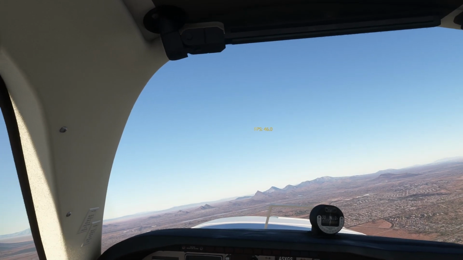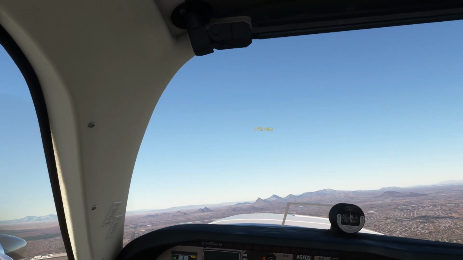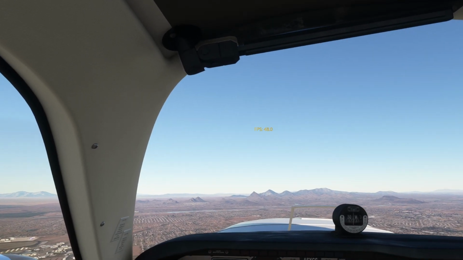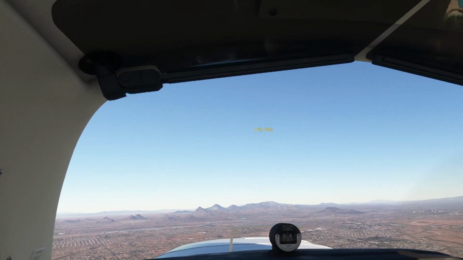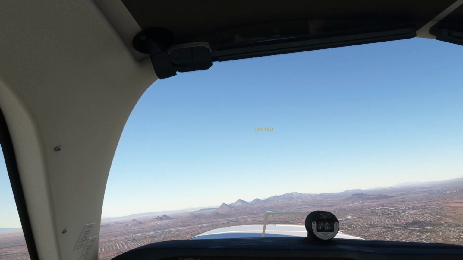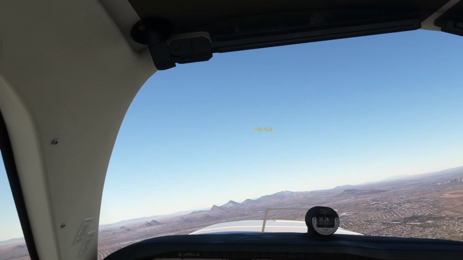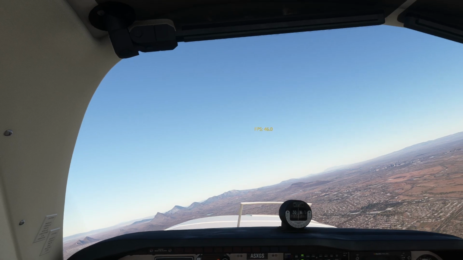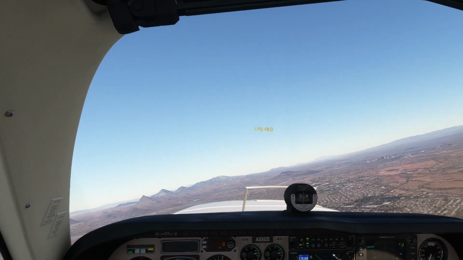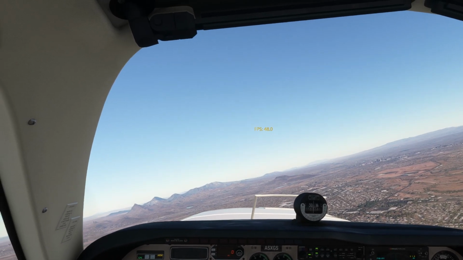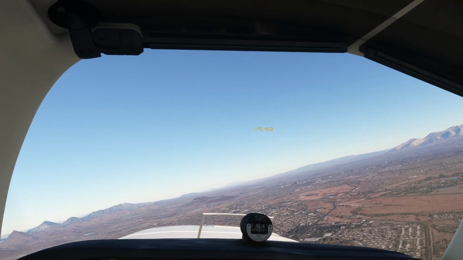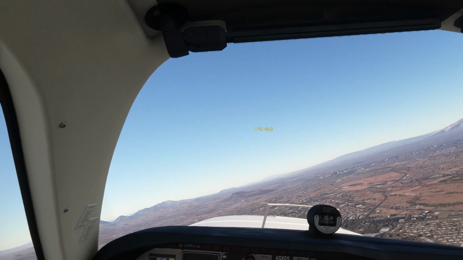And I did test this before making the change to the integrated version, with the same aircraft, same location, basically same flight that we're doing now. And it was still great performance, but I was seeing it drop below 45 multiple times, where here we're climbing above it, and I have yet to see it go below 45 once. So that's a good thing. So the consistency seems to be there.